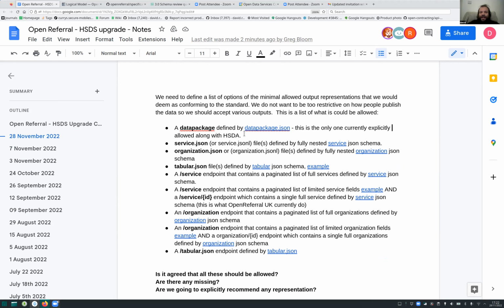Do we allow people to do that? We're not saying that people can do that now, but could we document that as an option? We don't do it currently, so it's a question whether we want to, but pretty much every other open data standard that I know of allows representation as a big dump of JSON.